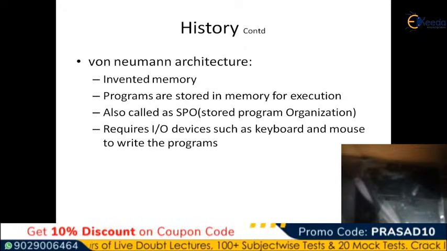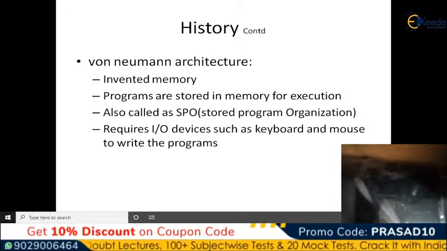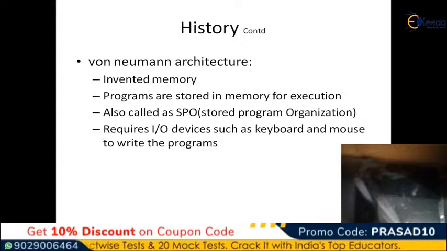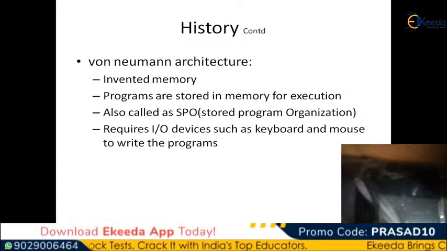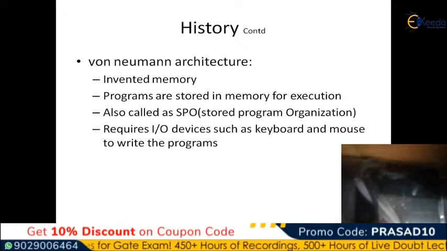Well and good. Once again, Von Neumann architecture, meaning a computer system with a memory. If you are a programmer, you write the program using a keyboard, type the program, and store it into the memory. This is the fundamental rule of Von Neumann architecture. What is the rule? If you want to execute a program, you need to store the program in the memory.